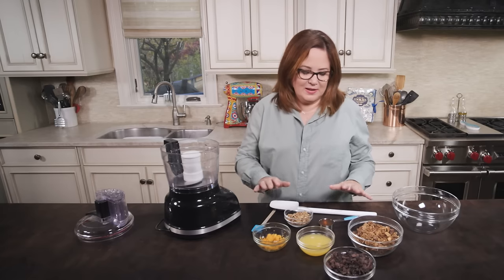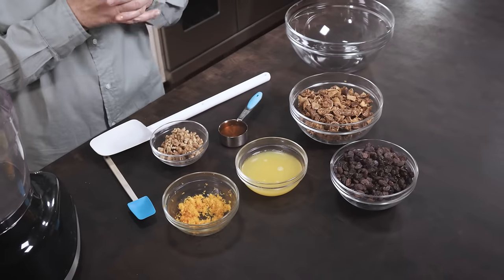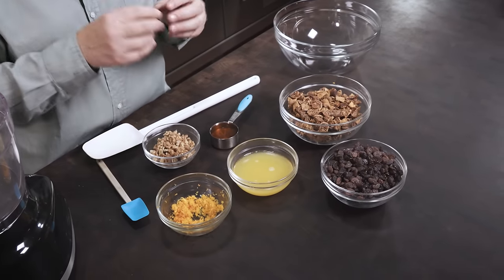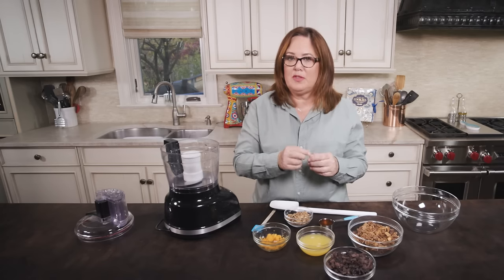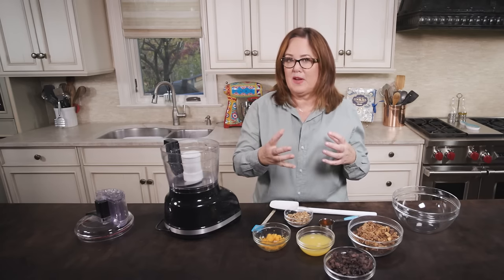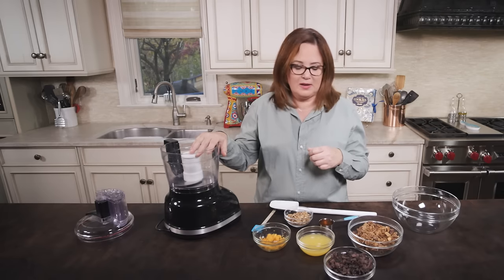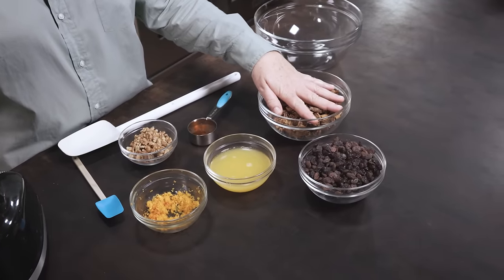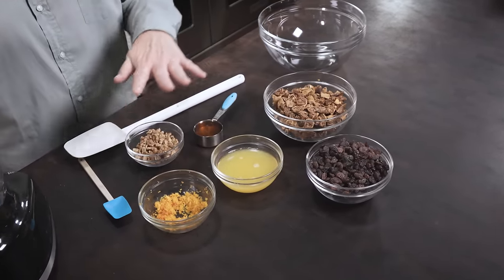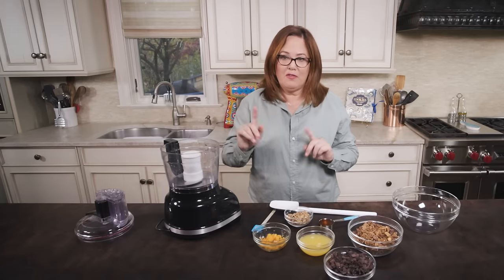Now I'm gonna make the filling, but first I just want to talk to you about the figs. I get some really nice Turkish figs — those are the ones that you want to use. There is a hard stem that you want to make sure to remove, and then I quarter my figs because they're very fibrous and it's just less laborious for your KitchenAid. So we're gonna add the chopped figs with stems off, the dark raisins, your zest, your walnuts, and your orange juice. We're gonna save the honey for later.